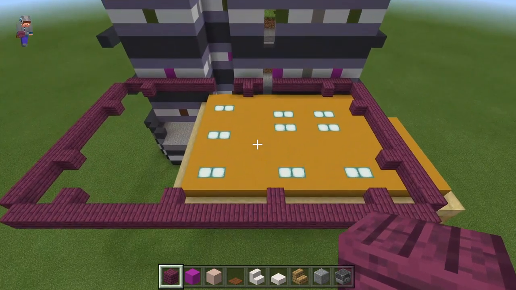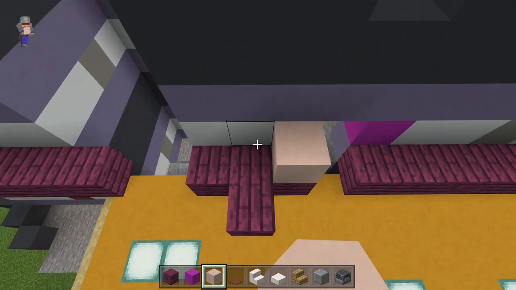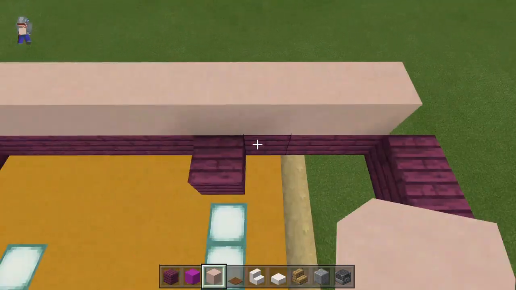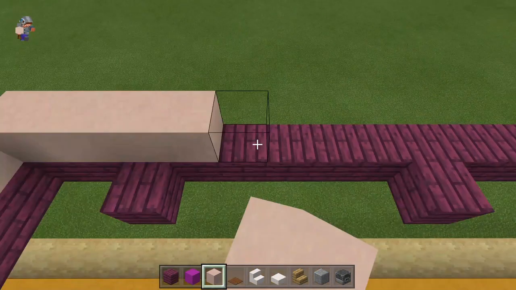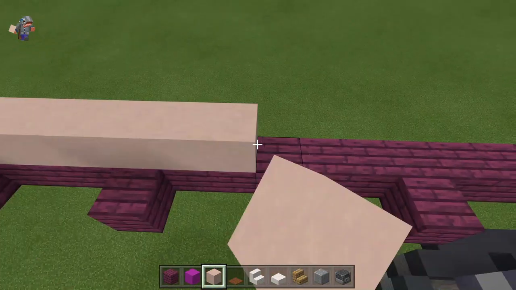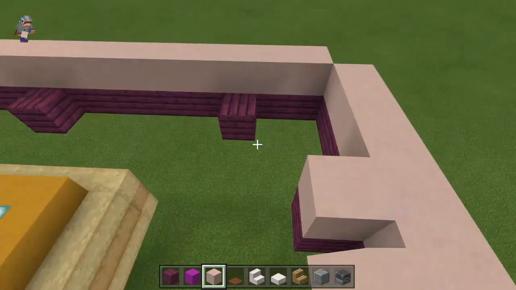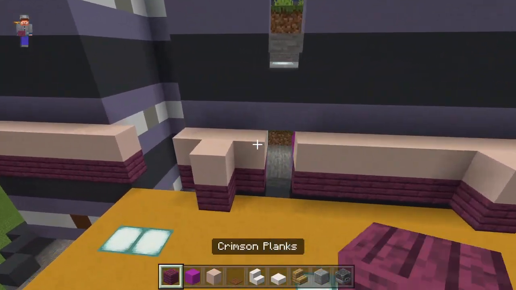The walls now can be extended up, all white. So you can place white terracotta everywhere on the wall, and then we'll build up again with crimson planks. You're just going to do all of the white terracotta first, and on top of the white terracotta, you're going to do crimson planks like that.